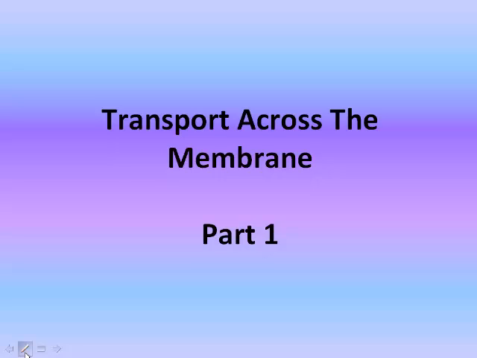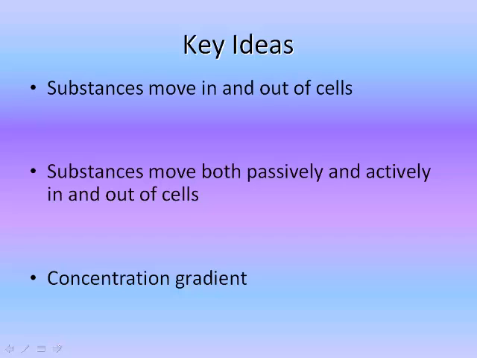So this lesson is going to be about transport across the membrane. In class we've talked about the components of the cell membrane. This is going to help us to understand how particles get from one side to the other side of the cell membrane. So some key ideas to consider.